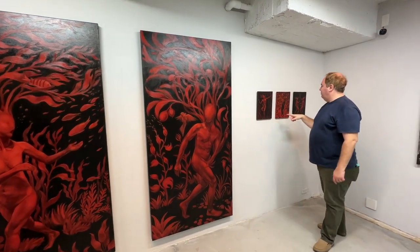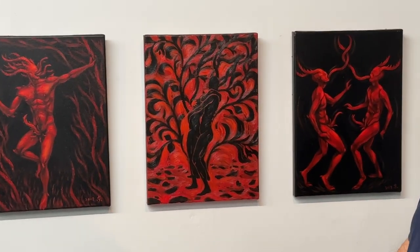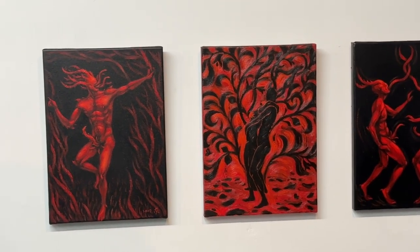Yes. And these are quite beautiful. This is interesting because you've switched the black background to the oranges and the reds. Ground and a figure. Yes, that's quite beautiful too. And I like this size. And this is a series, three together? No. Independent, they're just hanging together.